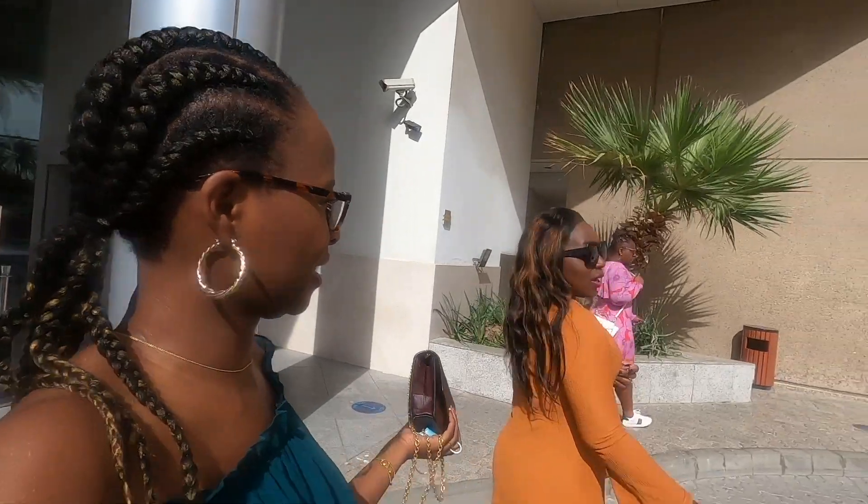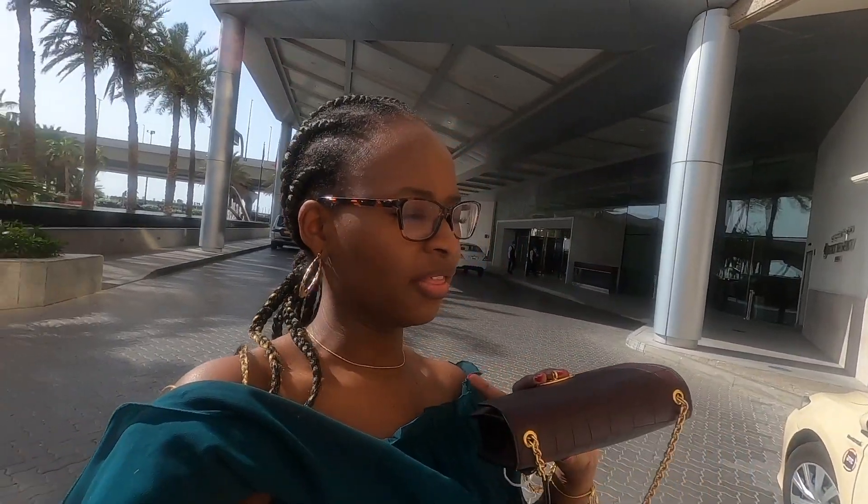We just finished that brunch — it was amazing. We're stuffed, we can barely move. But it wasn't good for the budget: that cost 249 AED, which means I'm now left with 97 AED. You might think, why go for an expensive meal? But this covers both breakfast and lunch together. Breakfast at our hotel costs 20 pounds, about 90 AED, and lunch would have cost around 200, so it's literally the same price.